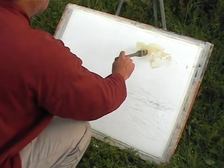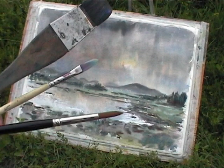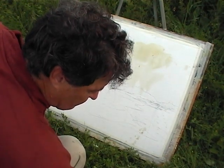And let it dry. I'm using a 200-pound rough paper. In this case, I don't need to stretch it because it's so heavy and hard. And I've got a hake brush, a small round brush, and a little sword. Those are the only three brushes I need for a painting like this, a bit like Ron Ransom. Normally, you mix up your colours before a big painting like this, so you have enough.